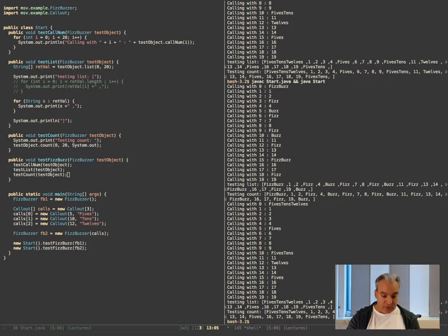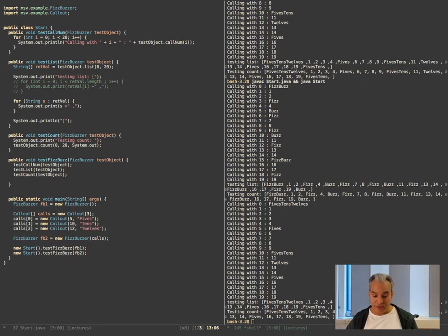One more thing I'd like to do is, quite often when you work with arrays and stuff, you want to have a nice output of the elements in the array. In this case we get strings back, so we don't have to worry, but sometimes you would want to have the array of the actual objects. Let's add a method for that. Let's call it test debug or something.